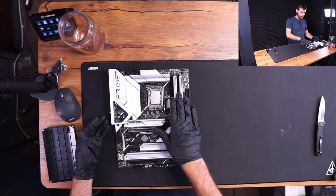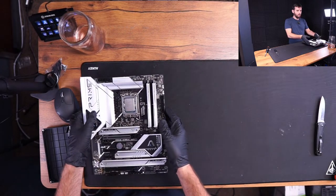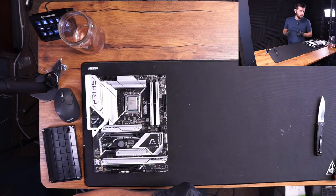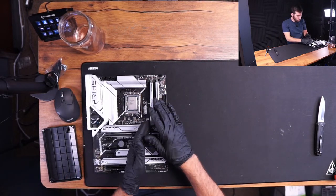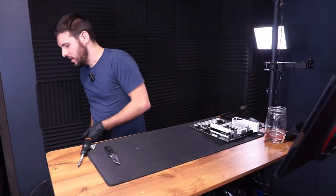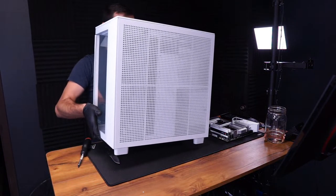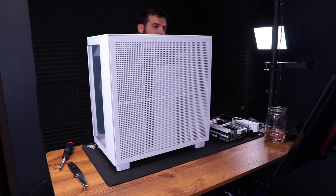Okay, we've got our RAM installed. As you can see, you're starting to see the theme here. It's kind of white. What's up, Pat and Allie? How you doing, Brandon? So we've got the kind of white motherboard, the white RAM, which you might not be able to see that it's white, but there you go. Now you can see that it's white. Next, the important piece. I don't know, that's not really that important, but it is a really cool piece. We got the NZXT H9 Flow in white.